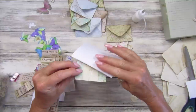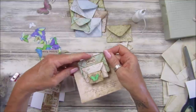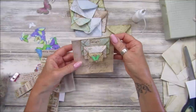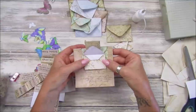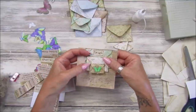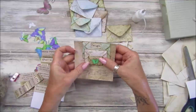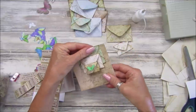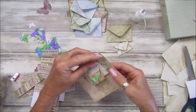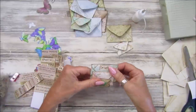Look at that lovely stacked envelope paper clip - I think that is just lovely! Let's get a piece of paper and pop it on there so we can pretend that's our little journal or a little letter. You can pop little bits in that pocket and in that pocket and in the little one if you haven't glued it down. Don't you think they are just the cutest? I love them.